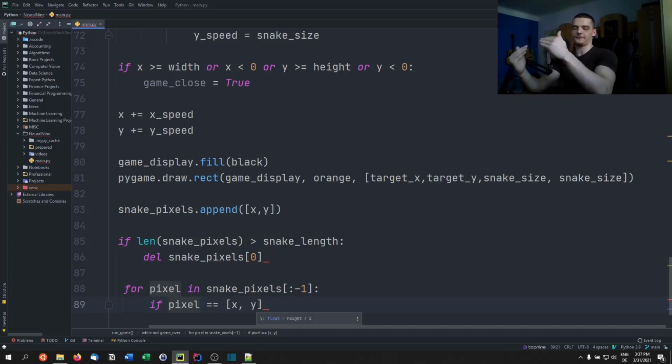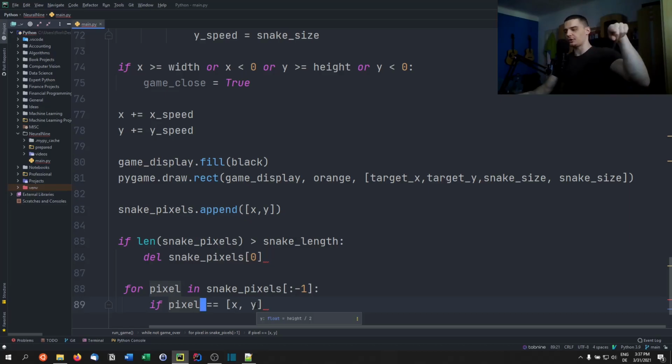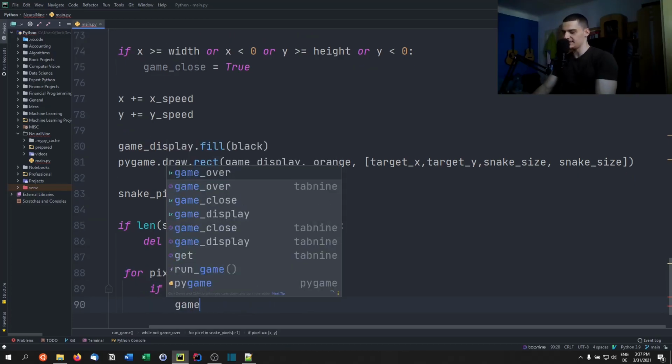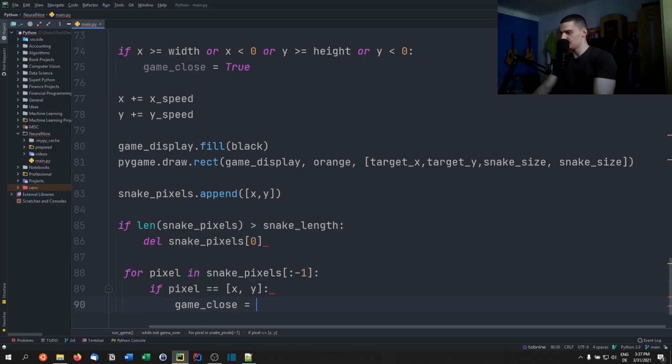So if you have like 5 blocks and the snake is going right, and without going up, immediately turning to the left, it's running into itself. Or if it's just going in circles and bumping into itself, this means that the snake crashed into itself, and this is also game over. So what we need to do here is say game close equals true.